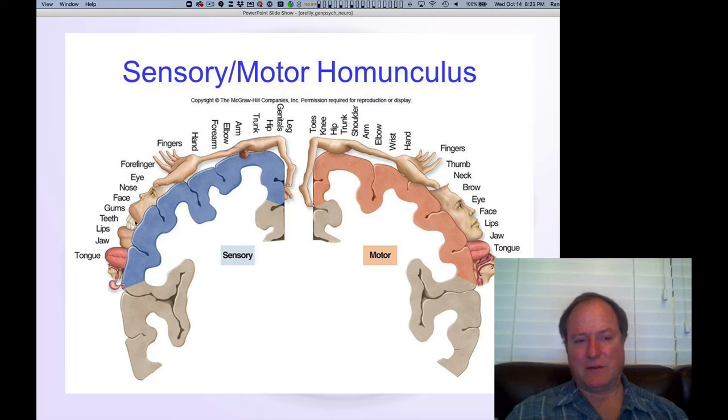You can see that they're perfectly aligned with the motor aspects on the frontal side. Your sensory information about where your lips are and your teeth and all the stuff going on when you're talking is all organized right across from the same areas that are important for organizing the motor actions associated with those parts of the body.